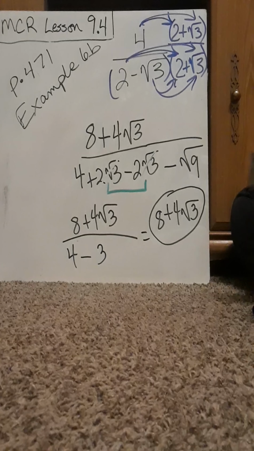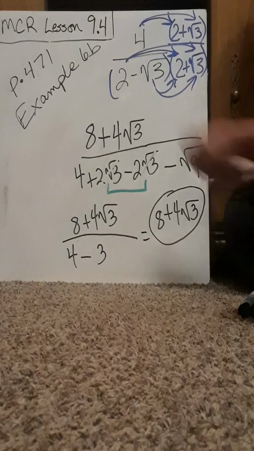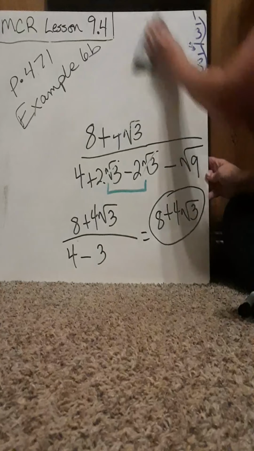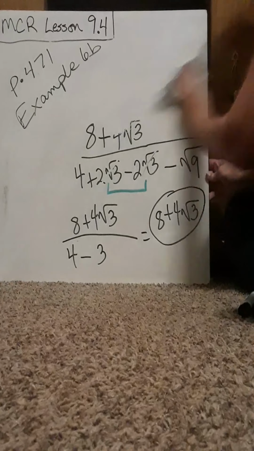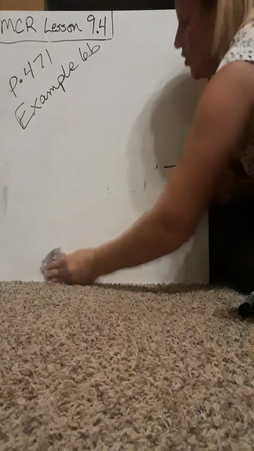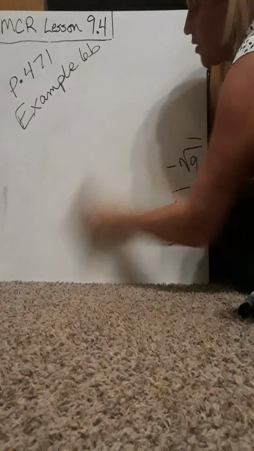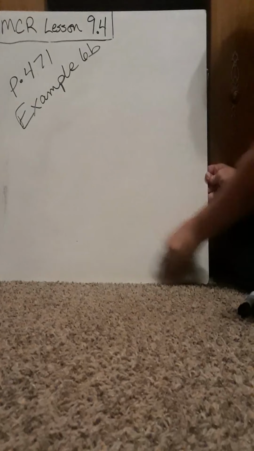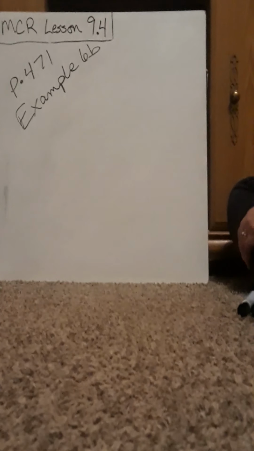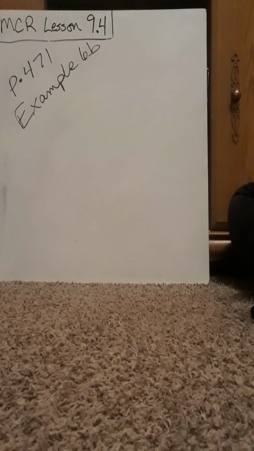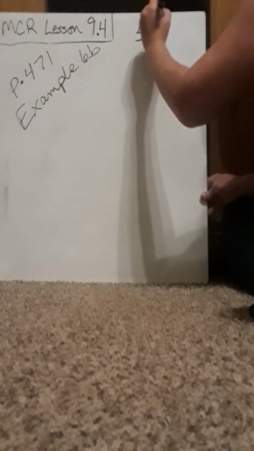And there's a whole bunch of examples in the book, so if you need more examples, you can look in the book and get a bunch more. But I would like to do one more with you in this video, just to get a little bit more practice in together. And then if you want to look at some more, you can look in the book, or just try practicing some in the assignment and see if you can get the right answer. I'm going to look at example 7 really quick.